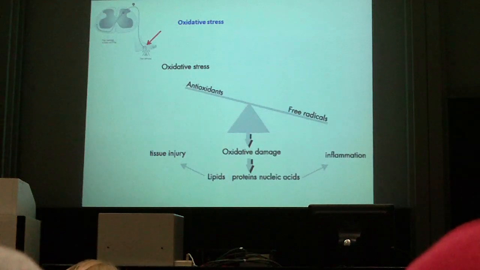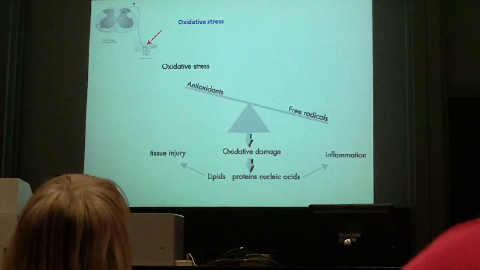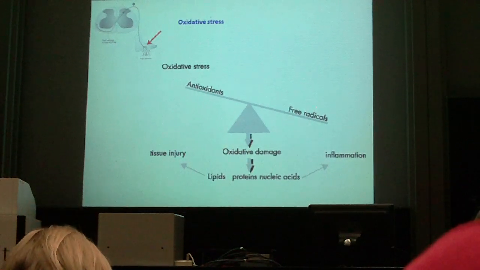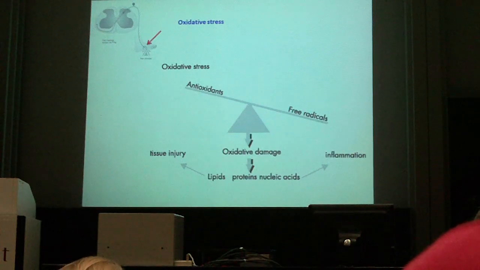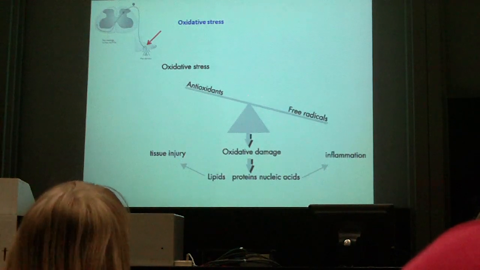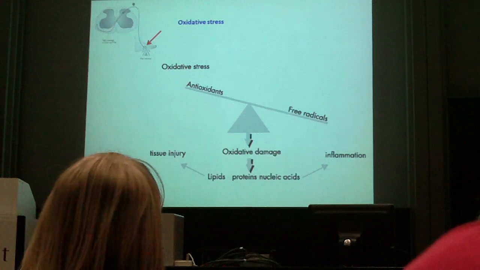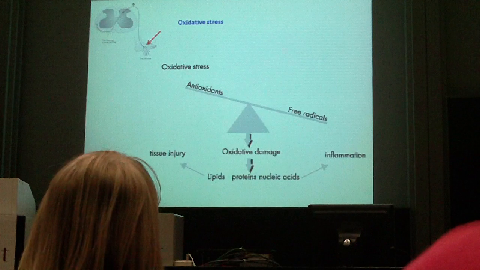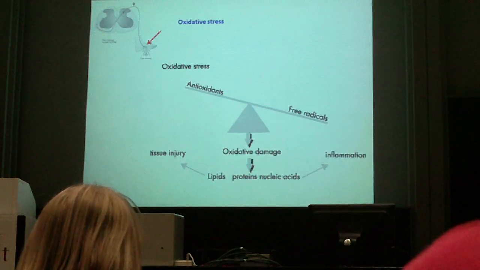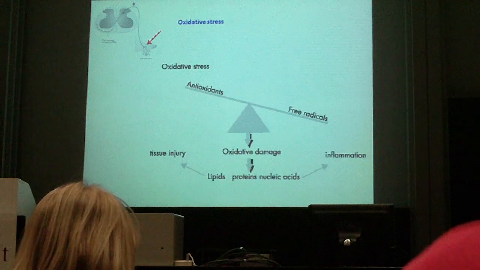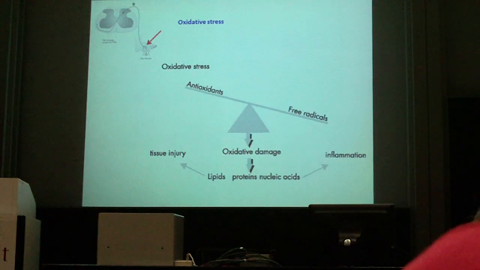Another important mediator are the free radicals. Kia Hageman told me to pay a little bit of attention to the free radicals. They are in balance with antioxidants. They are very short-living oxygen radicals which can normally be removed from the cell or from the extracellular area by antioxidants like vitamin E or glutathione. Now, if there is damage, the balance is no longer optimal and you will have oxidative damage.